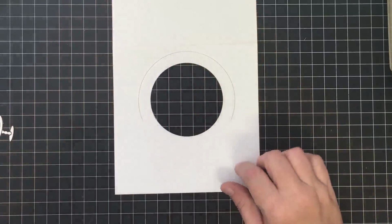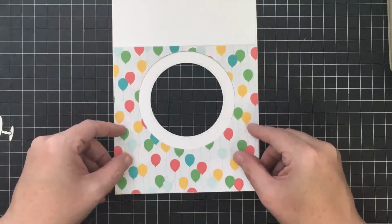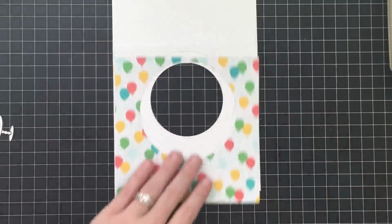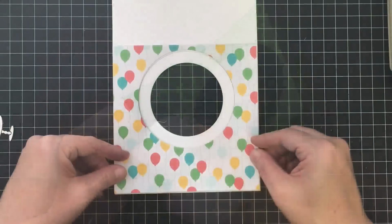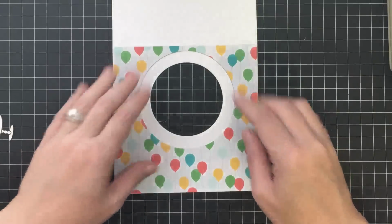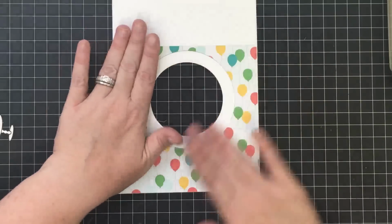So this is the front of our card. I'm going to take that first piece, or that piece that we cut to go around the edge, and put it down first. And see how well that does? If you line it up that way, it does work. So I'm going to put that piece down. Make sure you clear that circle so it can stand up. Just like that.